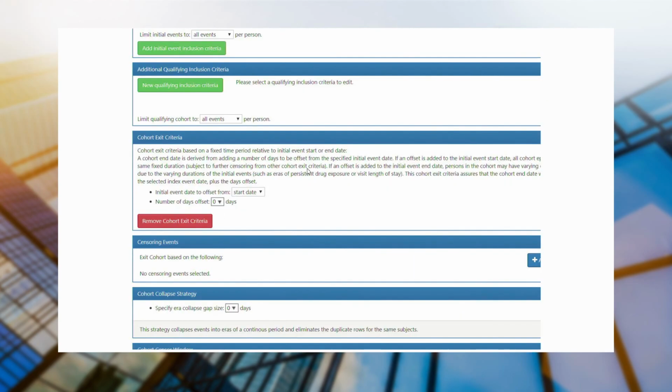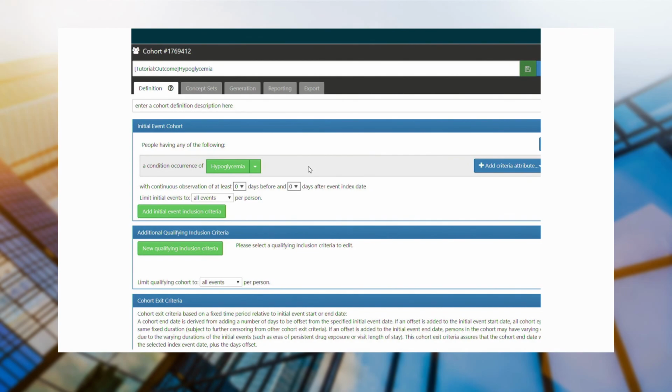The only criterion used here is hypoglycemia. That's all. Then I will see the incidence rates of hypoglycemia in the metformin users and the glyburide users.